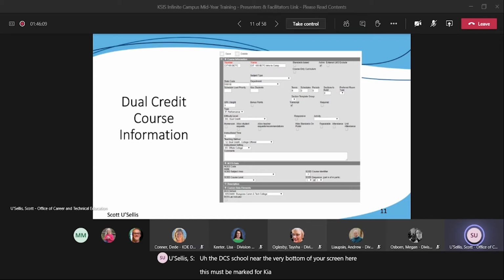For KIA data polls for dual credit and work ready scholarship, if the course is a dual credit course with a post-secondary institution not participating in the dual credit or work ready scholarship programs, you would choose the all zero option. It's like 8 or 9 zeros long. It's called non-participating post-secondary school. This could be if you had a dual credit offering from an out-of-state college, or perhaps it's a Kentucky institution that does not participate in the dual credit program, you would mark that again with the all zero option.